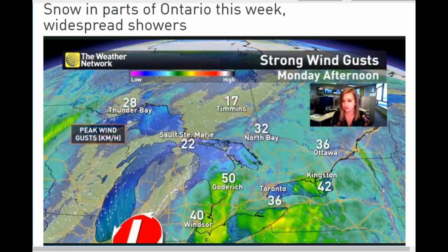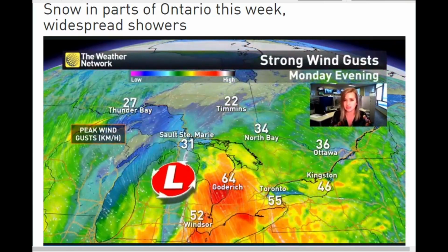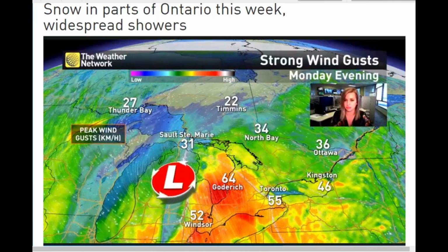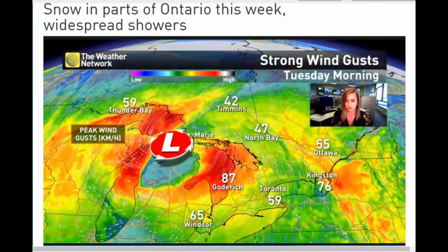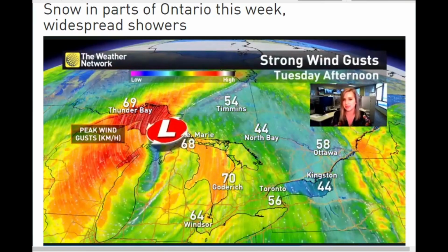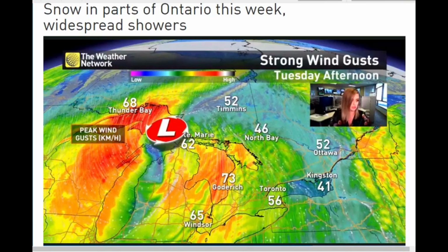Now, the wind story is also fairly important. We have gusts starting to really creep up throughout the day on Monday, with anywhere from 60 to 80 kilometers per hour across southwestern Ontario. Those winds will really pick up towards Tuesday for everyone across Ontario, with gusts of 60 to 80 kilometers per hour and a really cold wind up towards northern Ontario.